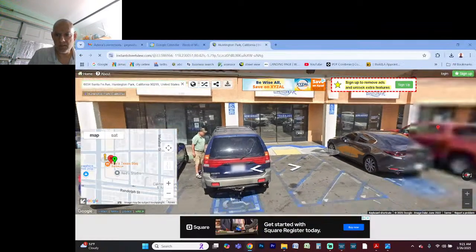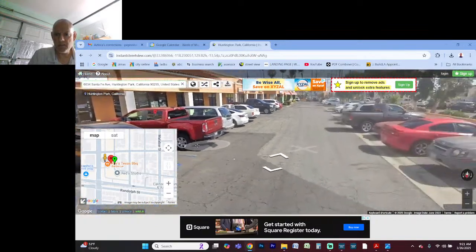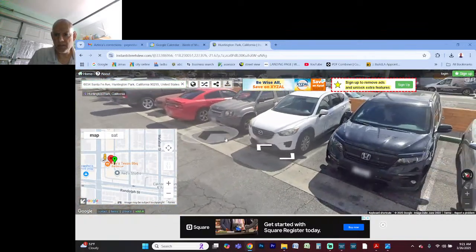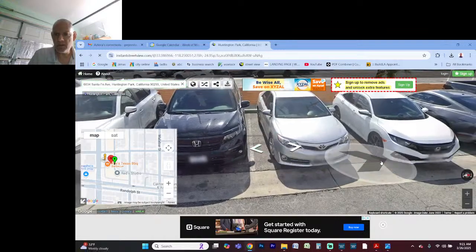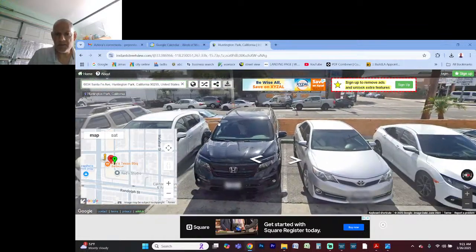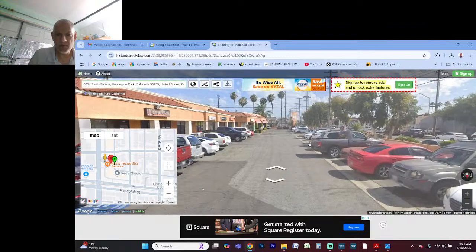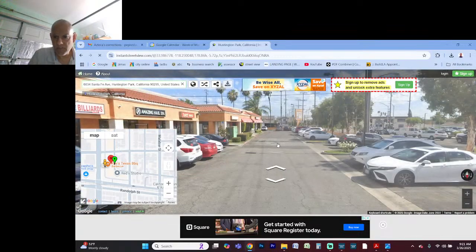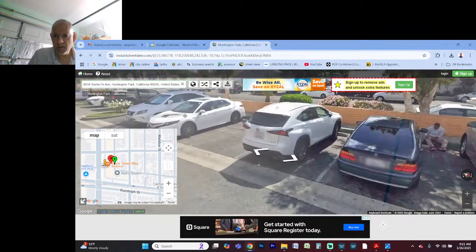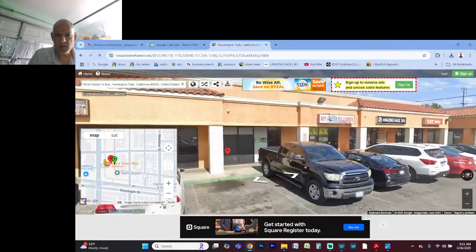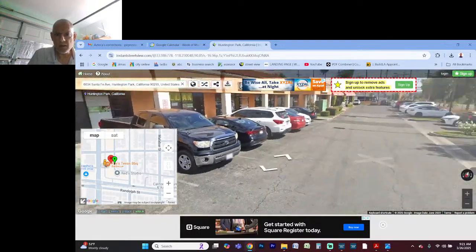Okay, that's that. But I think there's also a handicap on this side. Maybe I'm wrong.